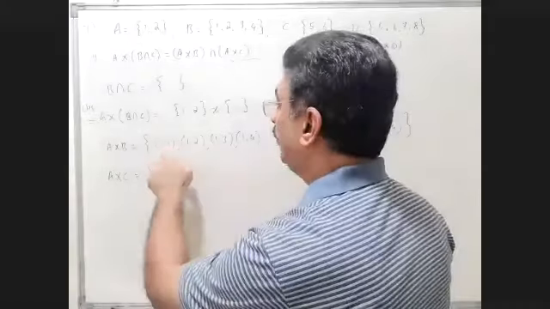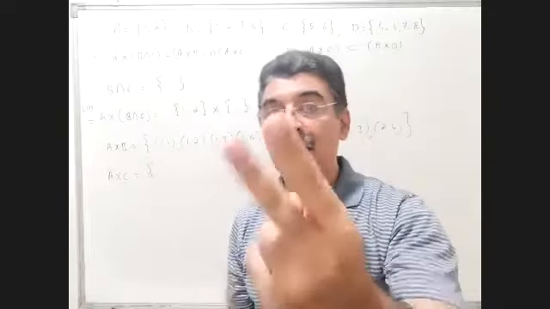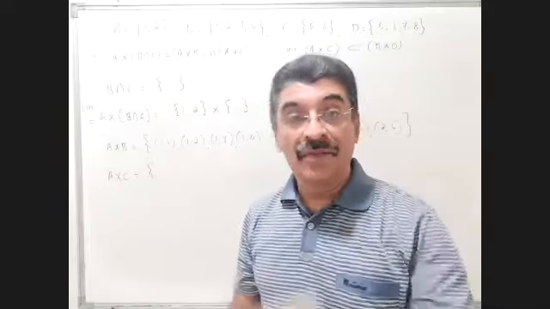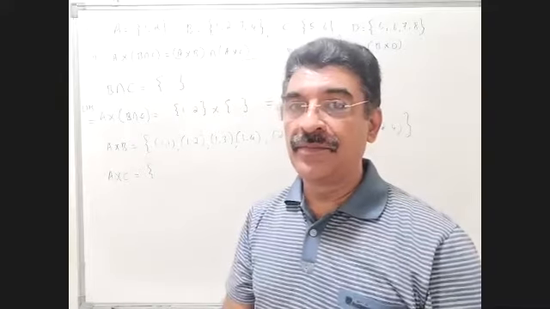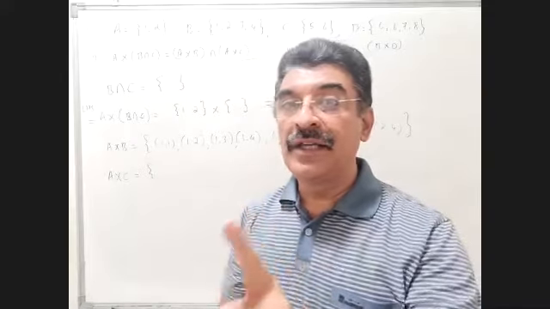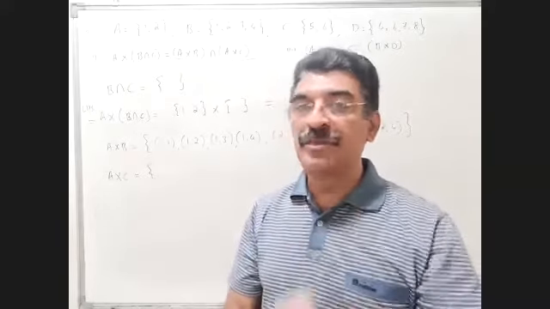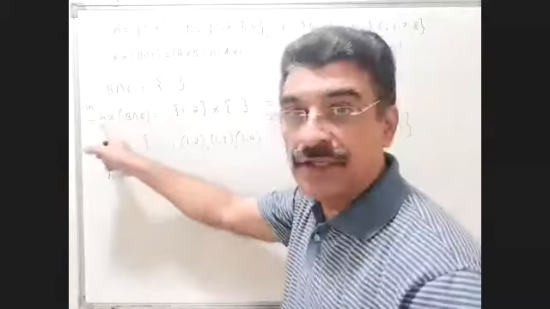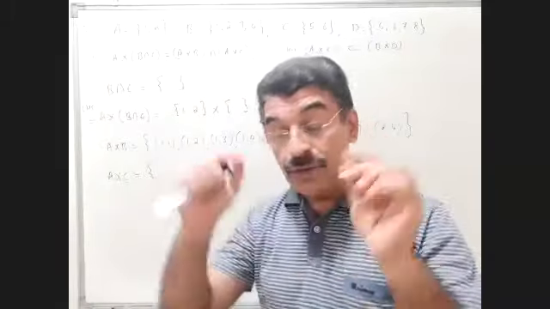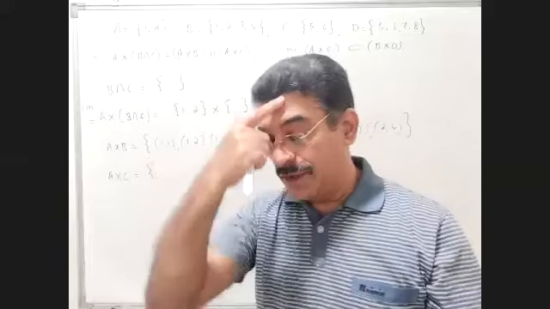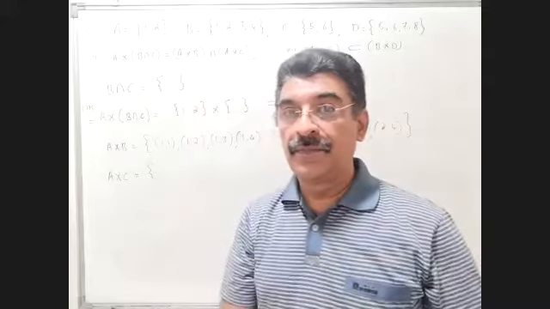So here, the pair 1 I wrote only once. Why did I write 2 times? That was his question. Listen to it carefully. When do we write each pair 2 times? It is for finding triplet. A cross A. It is for triplet. Here we are not finding triplet. We are finding cross product of 2 sets only. Listen to it very carefully. Don't hear just a corner here and there and don't come to wrong conclusions.